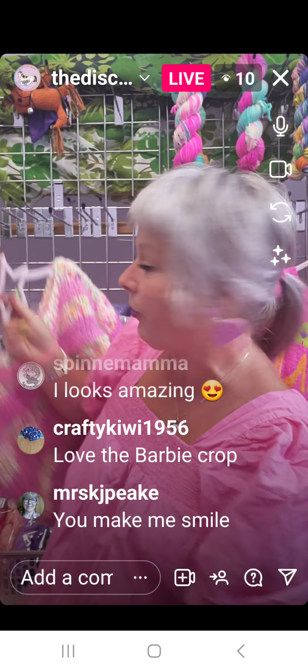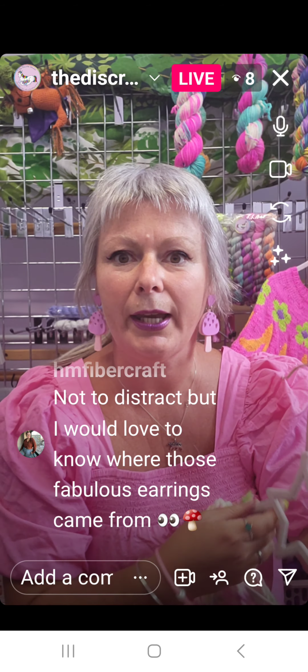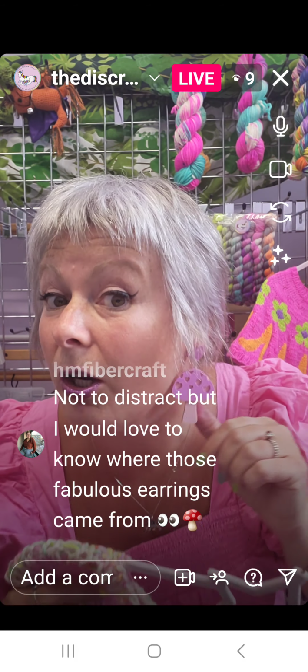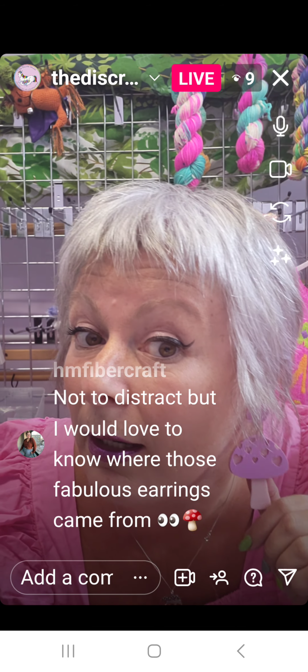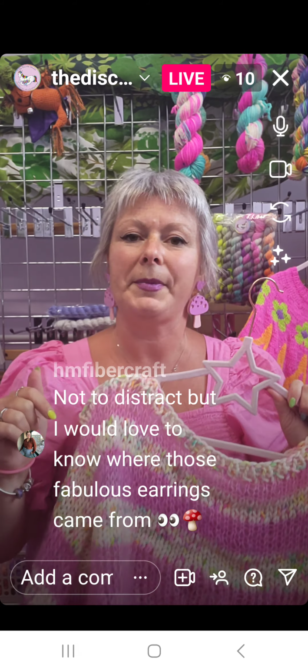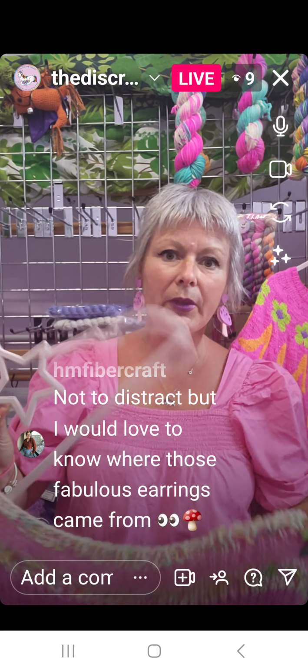So I finished my Barbie crop and then I did something really strange, not to distract, but I'd love to know where. Yeah, these toadstool earrings are from Holly Hocks Jewellery. She now has her own website, so it's Holly Hocks Jewellery and she's UK based.